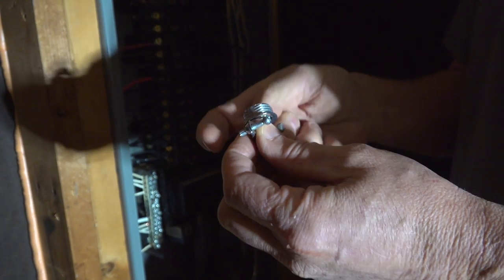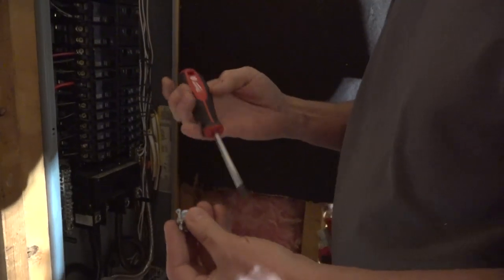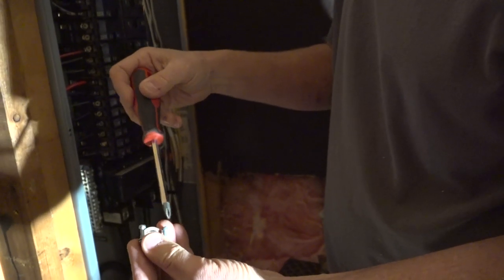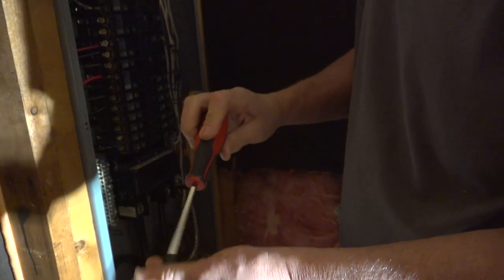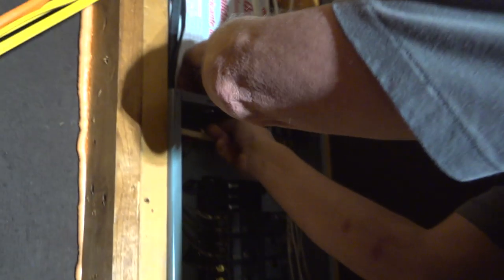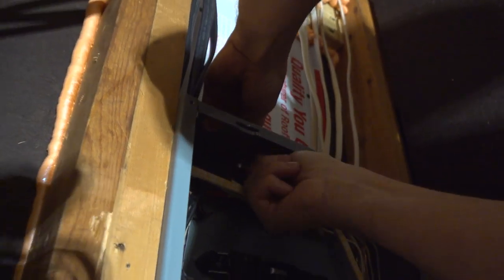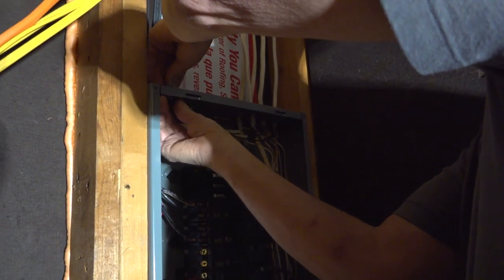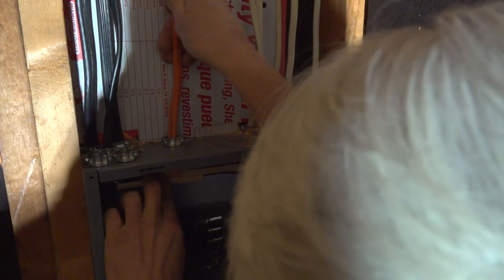Yep. 3/8 2-screw, spin that little bottom off. Screws go on top, open it up before you put it up there, so that you can get the wires down in there. Put the nut on the bottom. That one's only going to get one wire in it, so I'm not going to worry about opening it up as much. It's open enough for one wire. Power's off the panel, so we should be good.